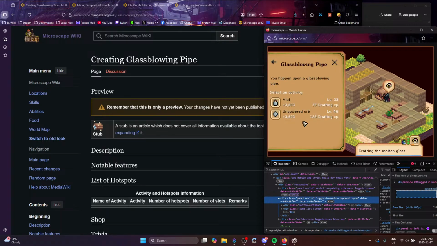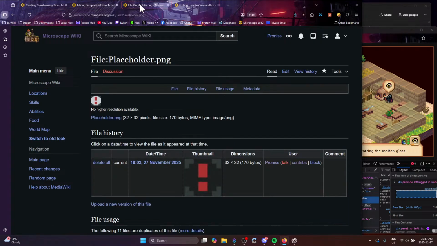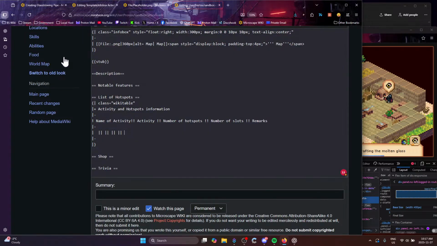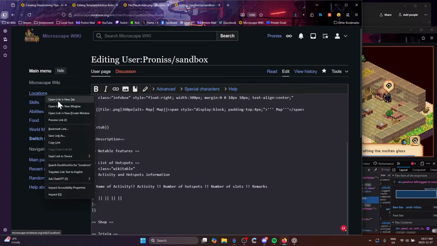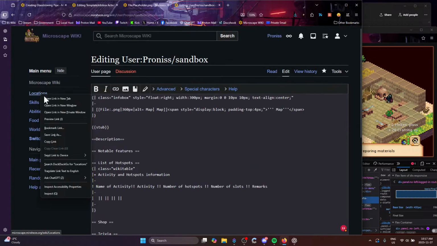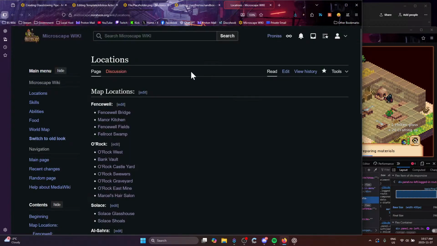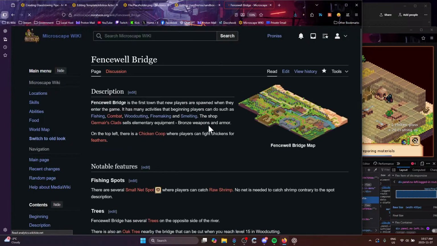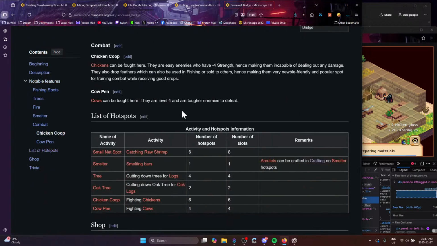Please select an activity. Okay, so this isn't actually an activity. This is a station? Is that what we call it? Yeah, okay. Maybe we call it a station.